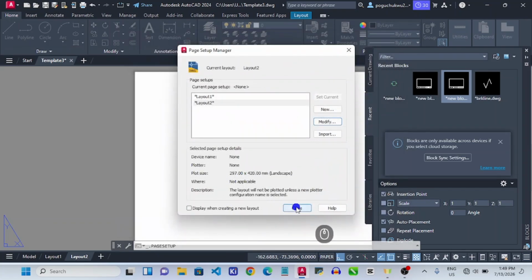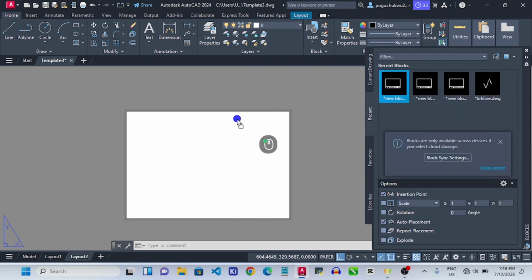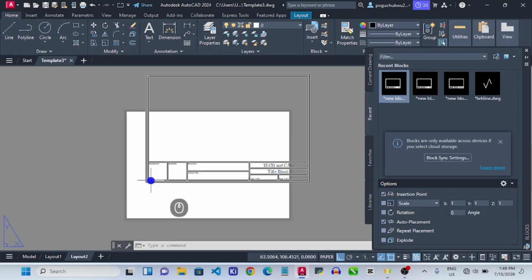Okay. Then you import that already made new block. This is it. So just bring this here, so it properly makes it fit the paper.